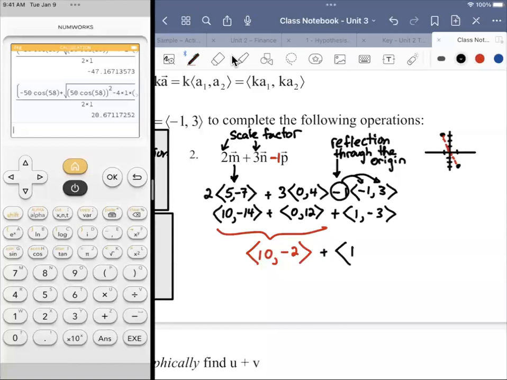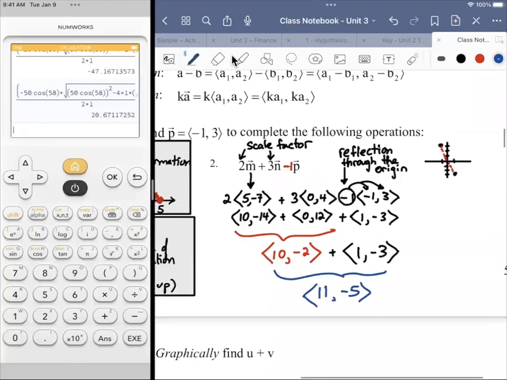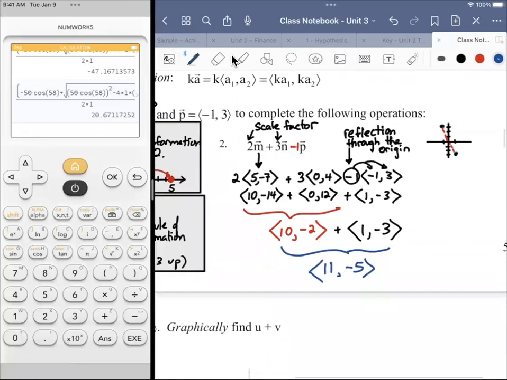Now, 1, -3 serves as the transformation rule for 10, -2 by telling us to take that 10 and shift it 1 unit to the right, take that -2 and shift it 3 units down. All right, so all of that is really just kind of a discussion of what kind of transformations are happening, but ultimately the computation is fairly straightforward.